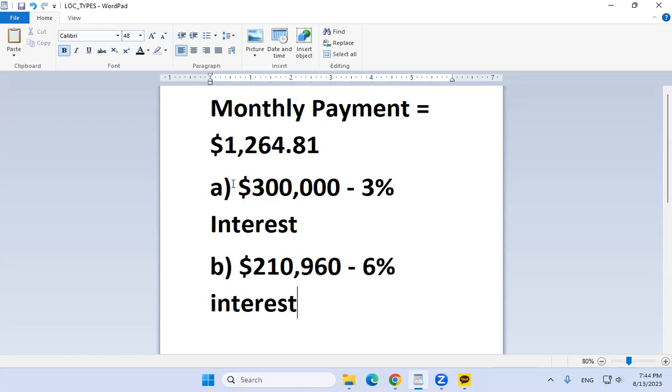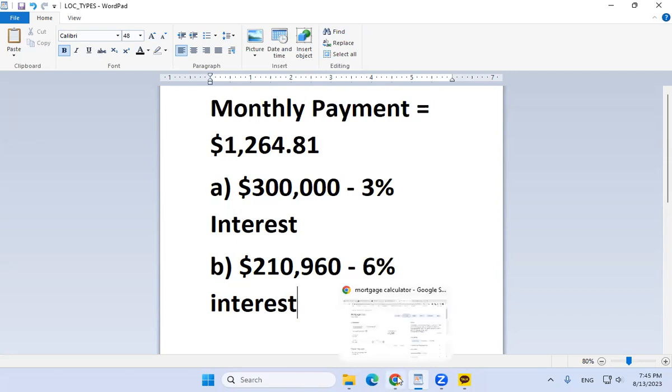If you have not watched or are not familiar with the concept of velocity banking, I'll put a link to our velocity banking videos in the description below. But basically, we have this awesome method called velocity banking that allows us to pay off our home much earlier than 30 years. And if we apply it to both situations, we can see which situation would come out on top.